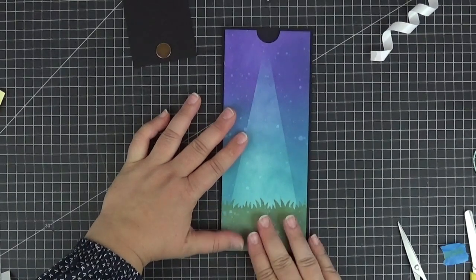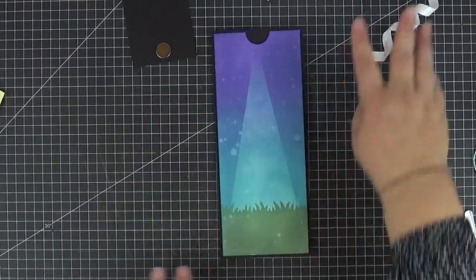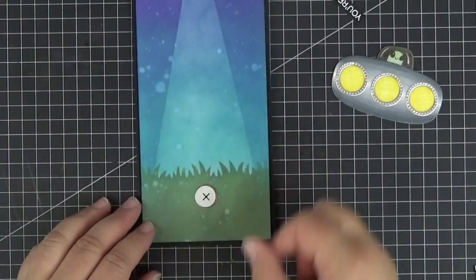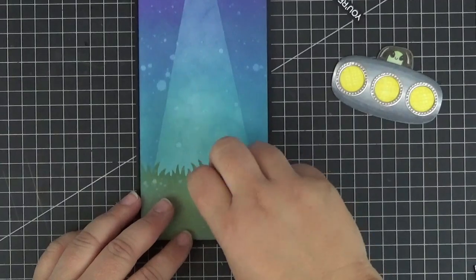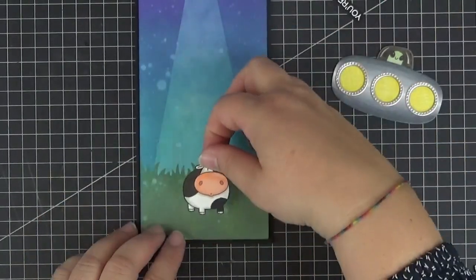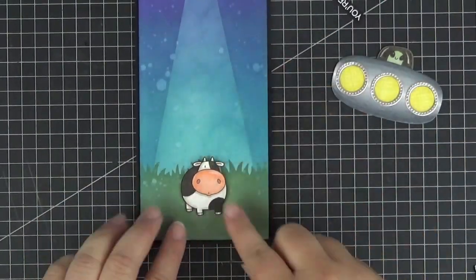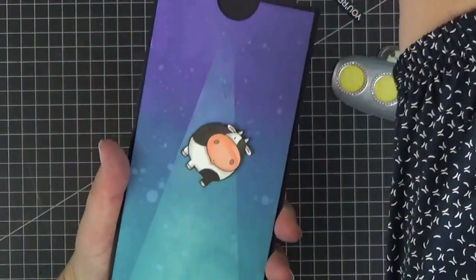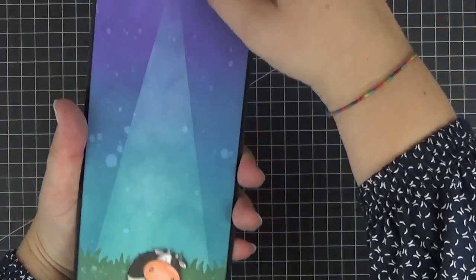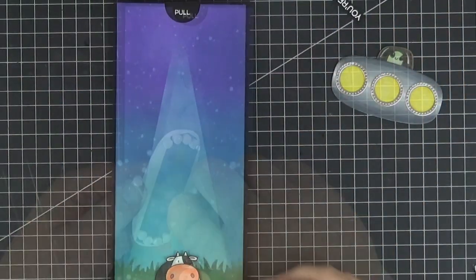The panel is now attached to the card base, so it's time to adhere the cow to the magnet or the magnet to the cow. Let's peel off this sticker and there we go. Let's try it out. As you can see, it works, although it does rotate a little bit.